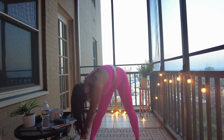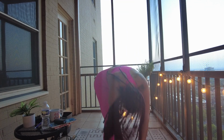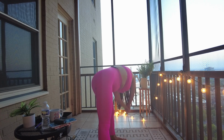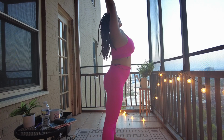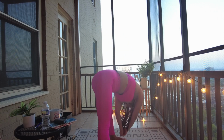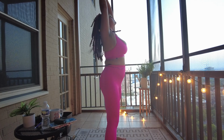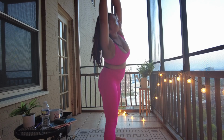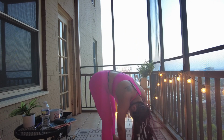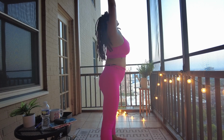So as we exhale, coming down, inhaling up on that opposite side, we're going to rotate going right back the way that we came. Exhaling down, back the opposite direction, and back up to the top. And then same thing, reversing that side, and coming back up on the opposite direction. Inhaling at the top and exhaling at the bottom.